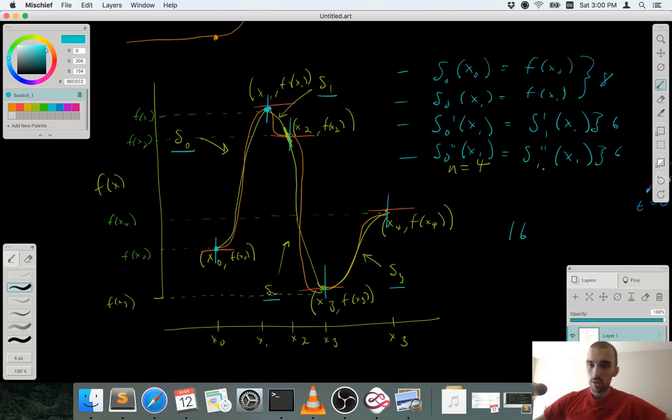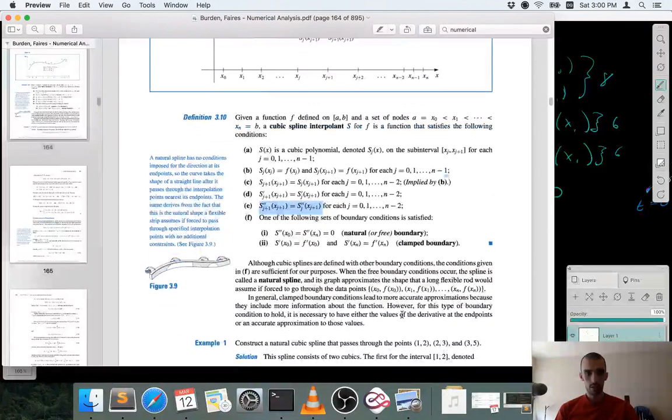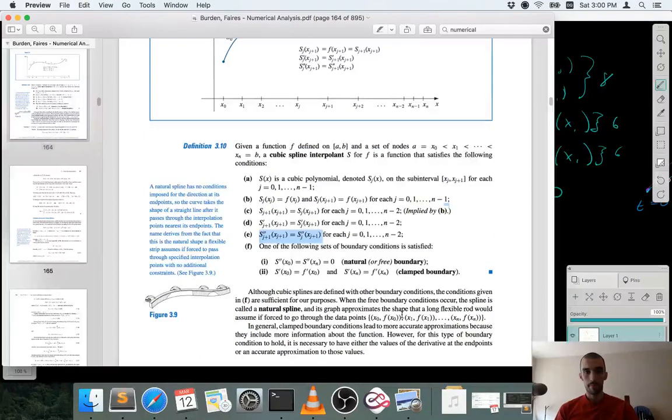That adds up to 20 constraints. That's too many constraints, guys. What did I do wrong? If you have more constraints than you have coefficients, that's bad news, right? You're not going to be able to solve; you need exactly as many constraints.